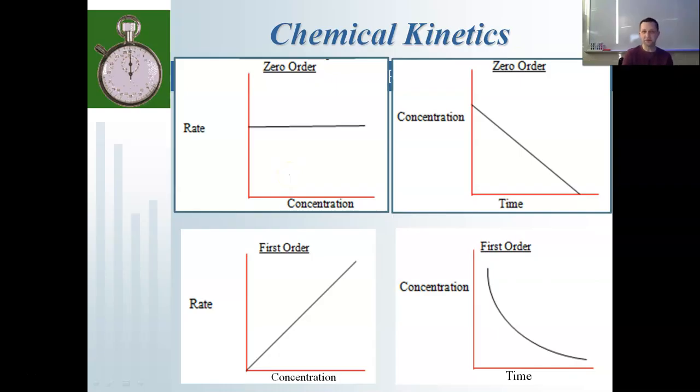You can see that for a first order reaction, where you do have some concentration of some species in your rate law, as the concentration increases, so does your rate. Okay. And as the concentration decreases, your rate decreases. So concentration has an impact on rate of reaction for first order, second order, and third order reactions. It looks a little bit different, but for a first order reaction, the concentration will decrease over time, just like it does for 0 order. It just looks a little bit different.